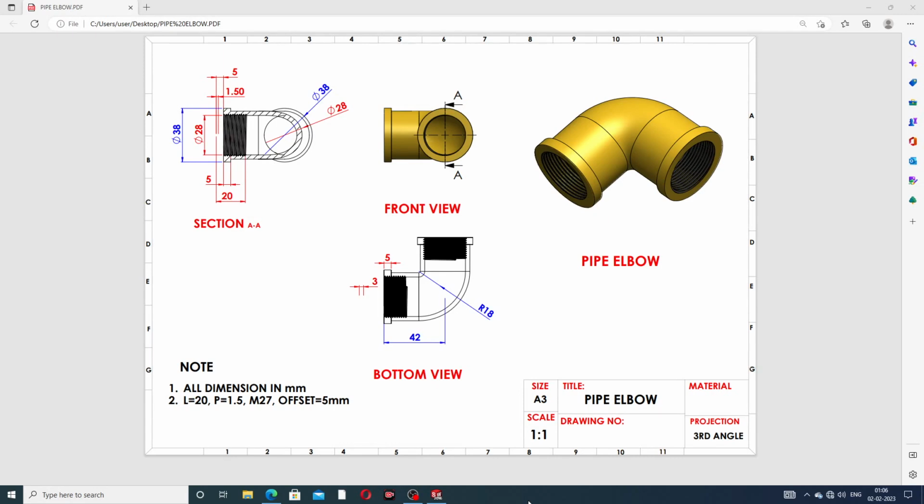Today we are going to use SolidWorks software and see how this body is designed. This is a very useful and helpful pipe elbow, and it is a small project that is very important for beginner students. All the 2D geometries are designed and drafted here.